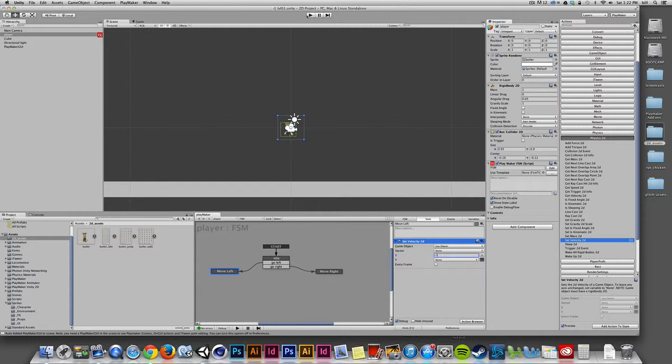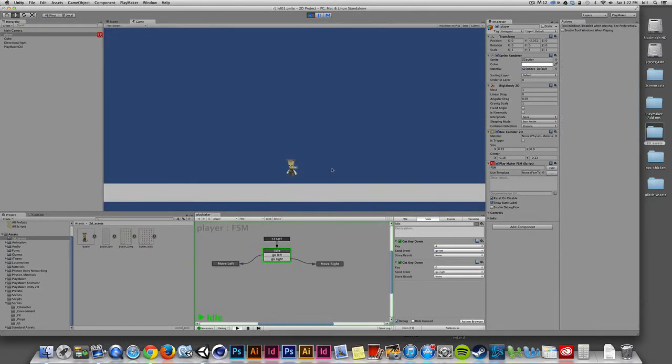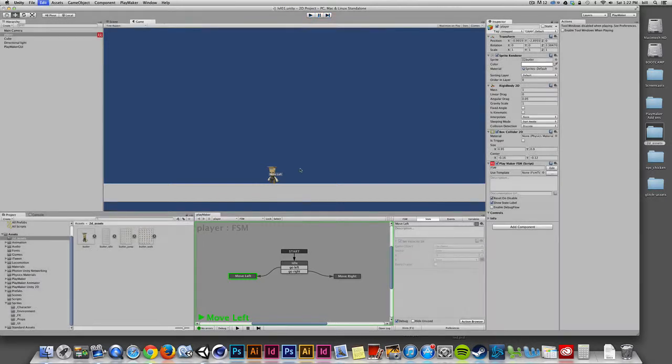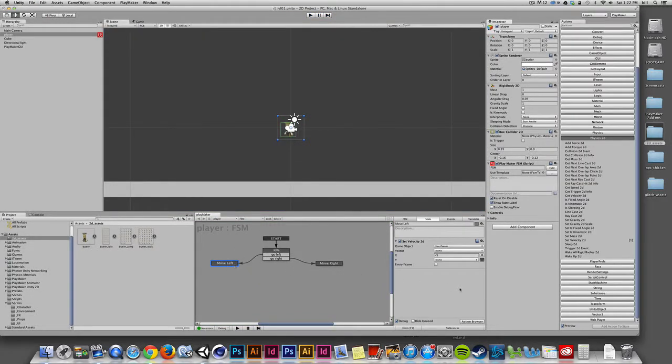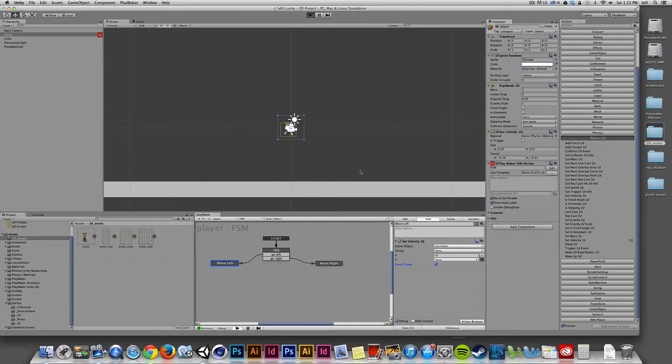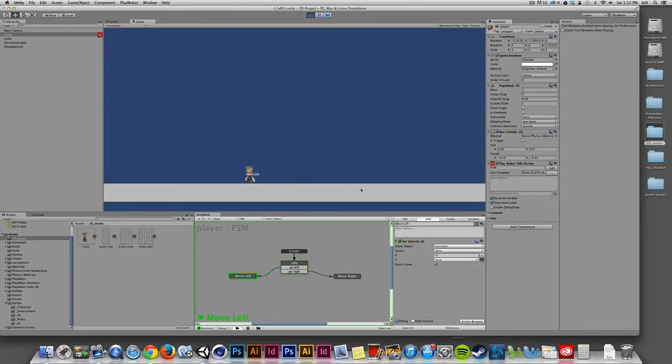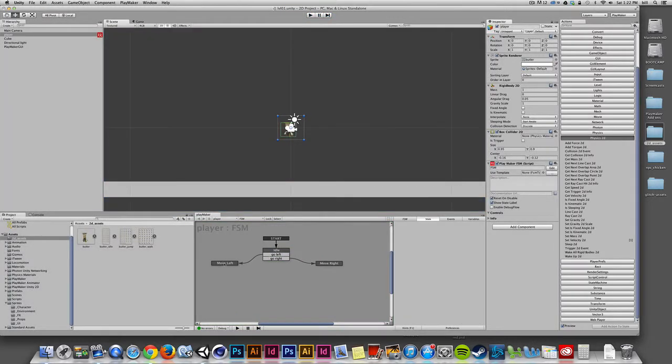Let me just test that speed. I'm not sure how fast that's going to be. So we drop to the ground. When I press the left button, we start to move. Now, I'm going to move back into the move left, and I'm going to do that every frame. You'll see that it moved just for a second, that -5 velocity. So when I hit the left key, I want my character to completely move off screen, because currently when it sends over to the move left action, there's no reset. It doesn't go back to idle here. But the speed looked okay.